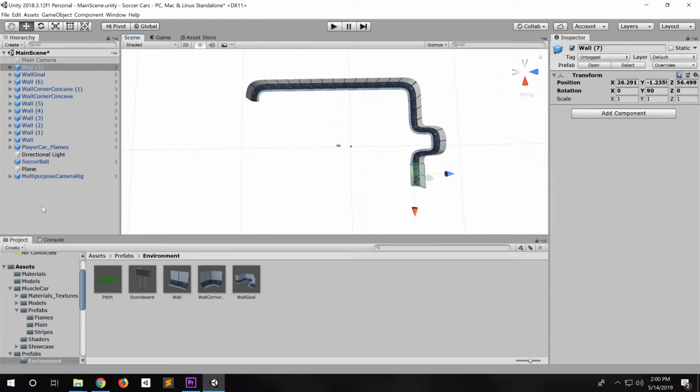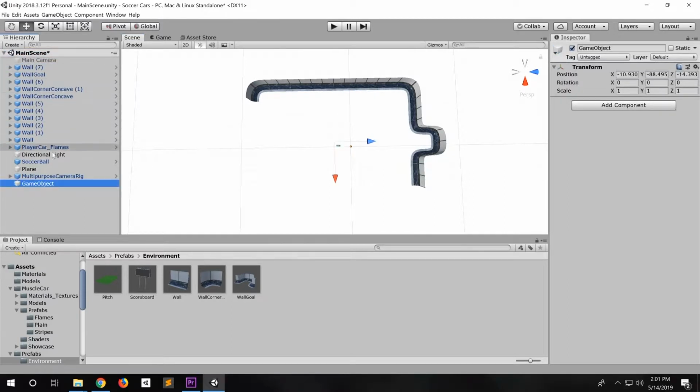So we want to put all these walls together inside of another game object, almost like a folder, so it keeps it more tidy. So let's go up to the top here in the hierarchy create menu, and we'll create empty. And let's rename this environment.